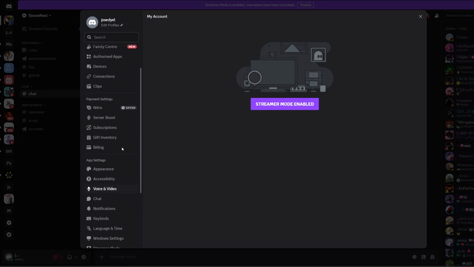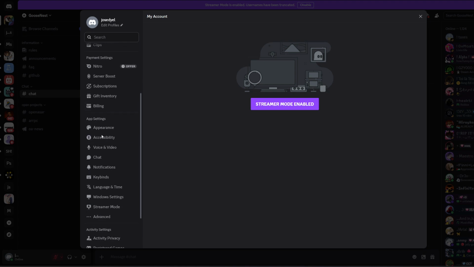From here, you can explore plugins and themes to customize your experience. Read the descriptions, install only what you trust, and add changes gradually so it's easier to spot any issues. If something behaves unexpectedly, return to the GooseMod section in settings to review what's enabled. That's it. Follow these steps carefully, use only the official downloads, and you'll have GooseMod set up on Discord in just a few minutes.